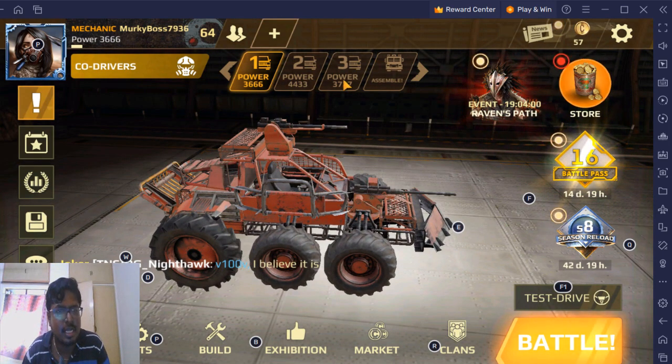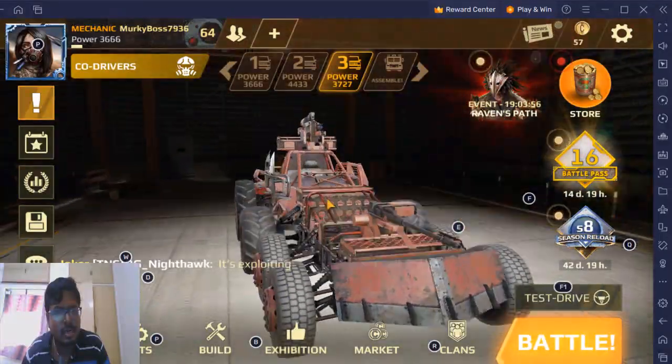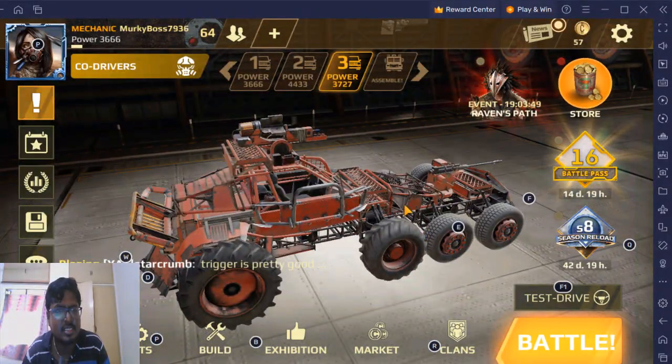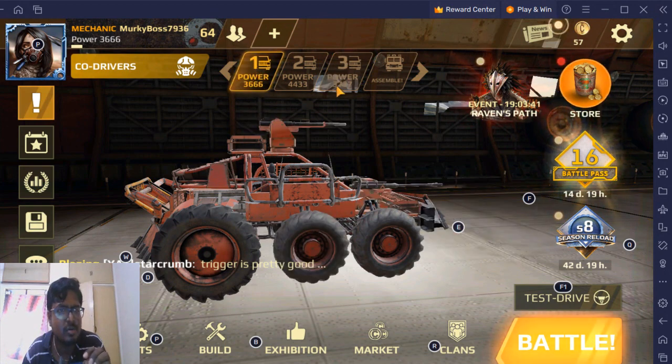And there is another dune buggy. This is a bit of a bigger one. This one has an autocannon and the same type of laser. The only difference is this has a bit more of taking punches. This one can take punches more than this one does.